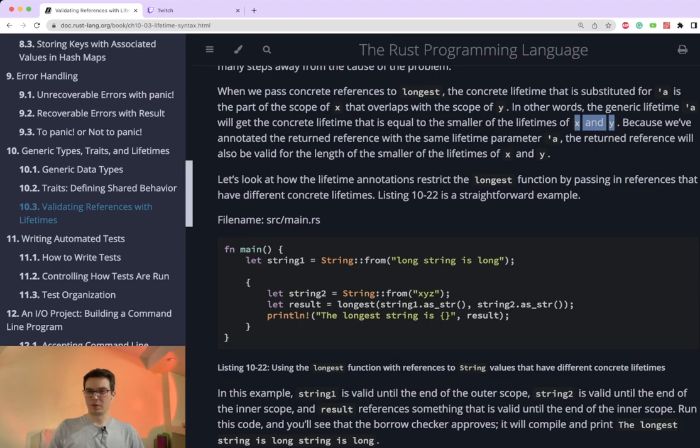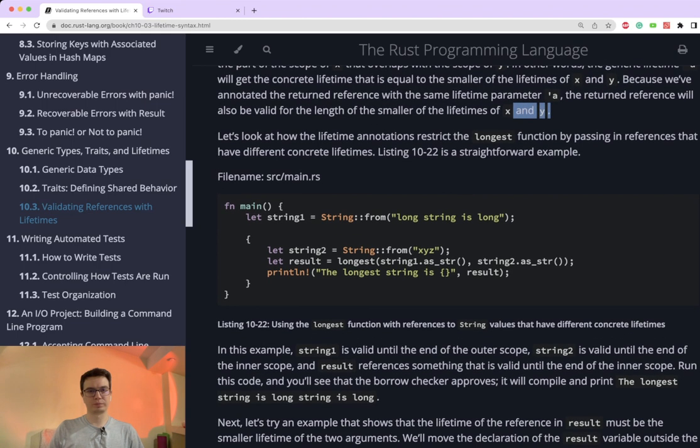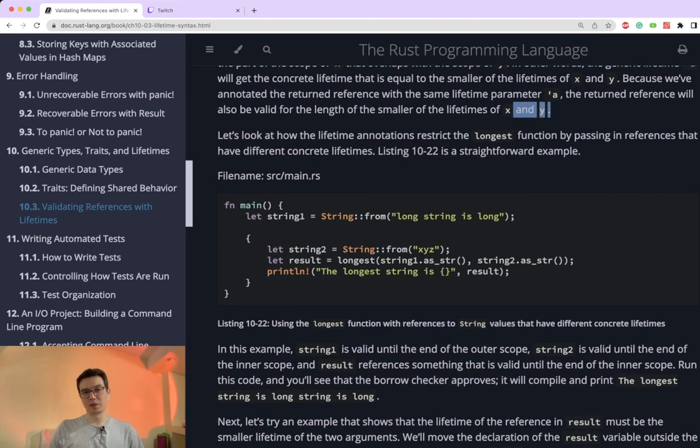The returned reference will also be valid for the length of the smaller of the lifetimes of x and y. Let's look at how the lifetime annotation restricts the longest function by passing in references that have different concrete lifetimes.